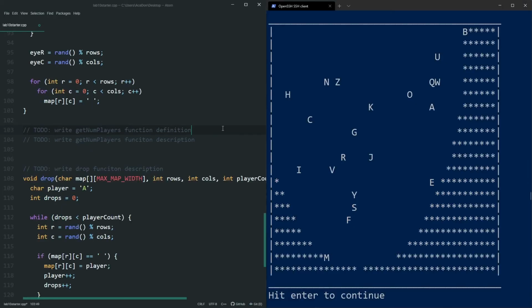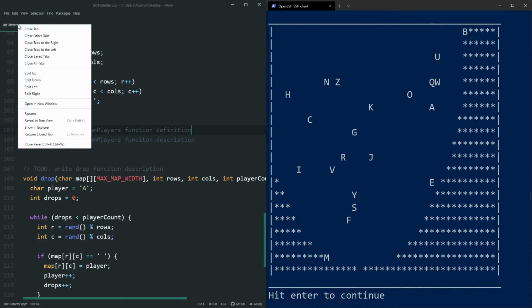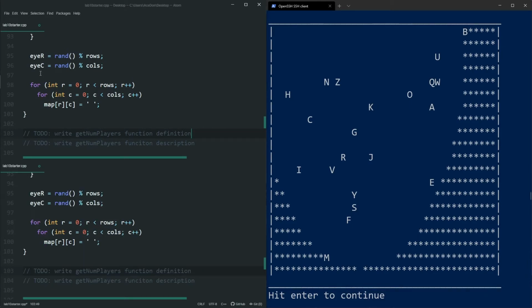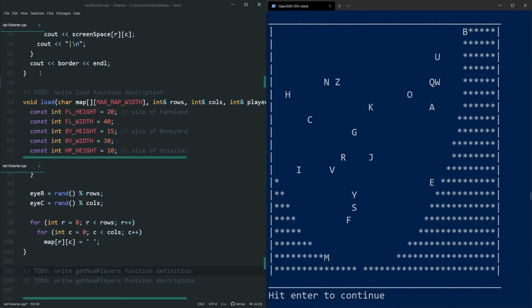One more thing we could do together is write the get numplayer's function definition.